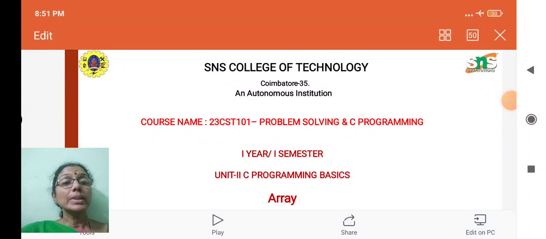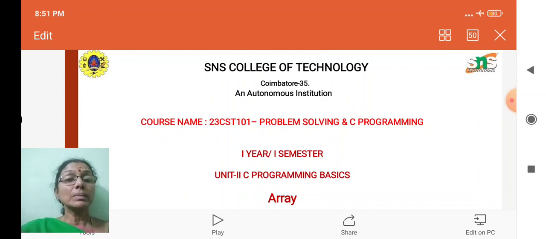In today's class we are going to see the concept of array and how they are initialized using the design thinking based approach. You already know what the design thinking based approach is. What is design thinking? Design thinking is a 5-stage approach. First stage is empathize, second is define, third is ideate, fourth is prototype, and finally we have the implementation part. So this is the 5-stage approach.